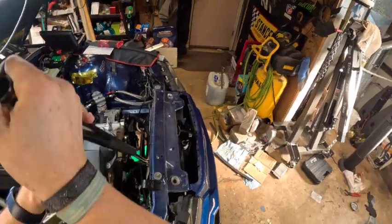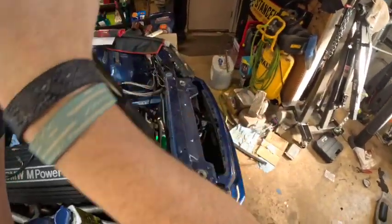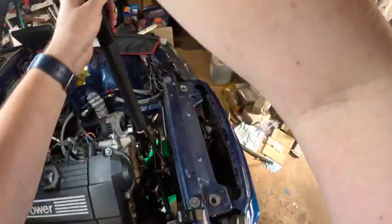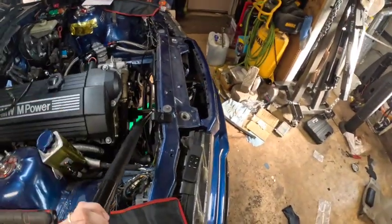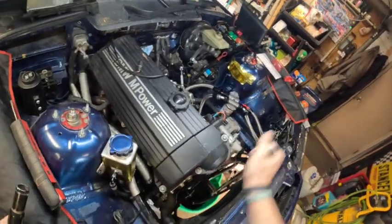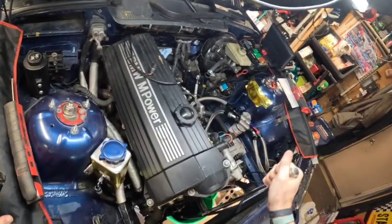Take two. This is to state that now that I'm looking at it, yeah, it's not reverse thread. All right. That was a dumb move by me. Cool.